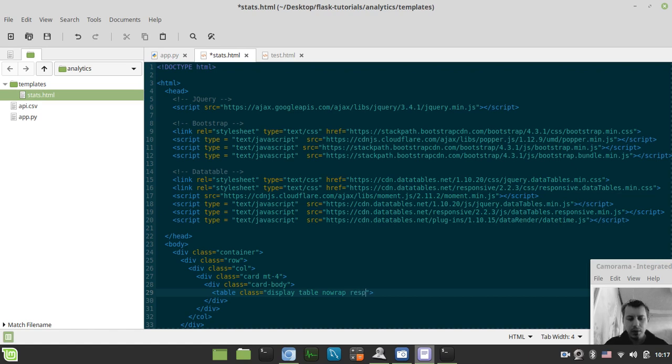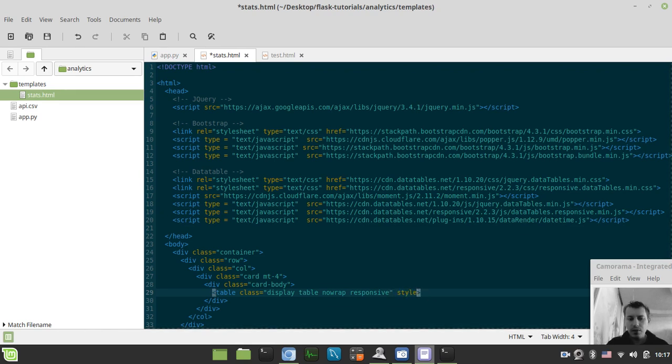And also I import the responsive, which is a Datatables CSS class, to draw that nice green button at the left to display the data that is hidden, that does not match the width of the entire table. And okay, seems like this is it.